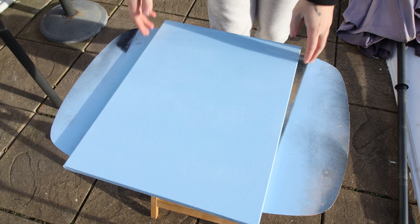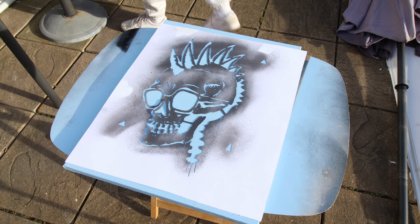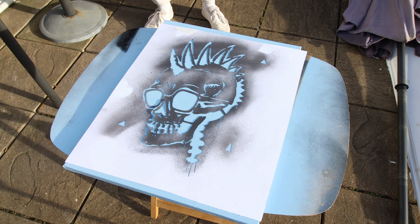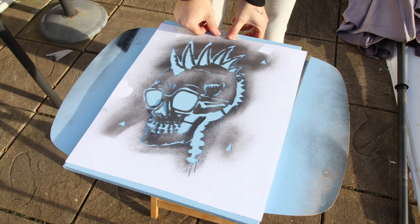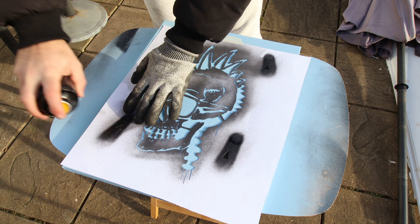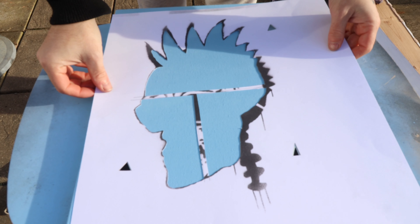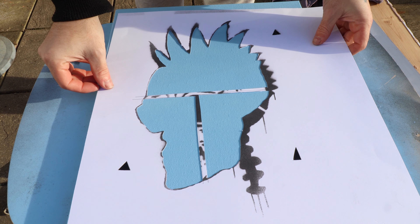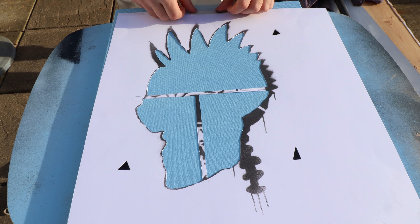So I've gone ahead and prepped up this little canvas in blue — I think this is a wood canvas but obviously you can use anything. I know I said at the start of the video that I'm painting on walls, but I don't want to. So I've taken my top layer, which is the black detailed layer, to size it up, and then we're going to put masking tape under the keys so we can spray on them and not on the canvas — because obviously the tape can come off. So now we've got the placement right, we can take the other layer, line it up with the keys, and mask it on if you need to, or you can just place it on there and hold it.